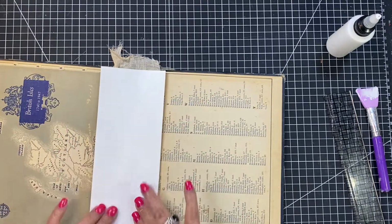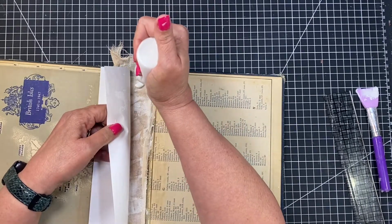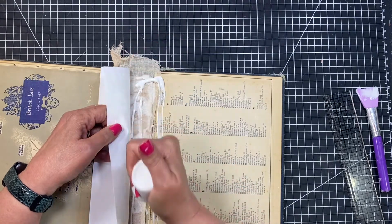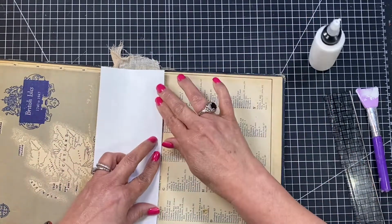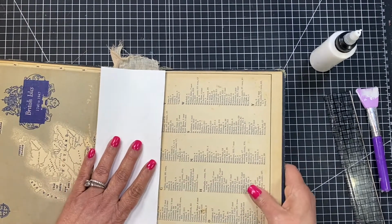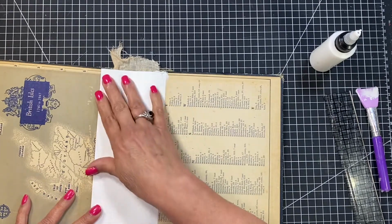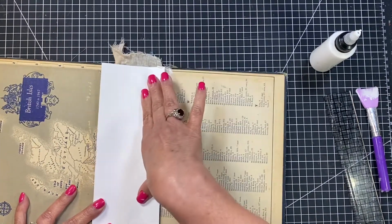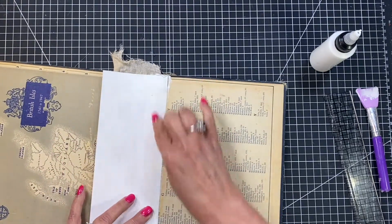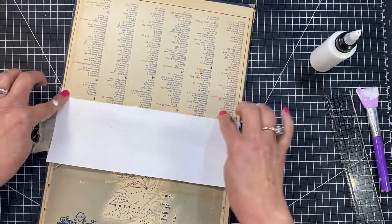I want to make it wide enough to make sure it goes over the ends. And this is going to hold your book together. So it's really important that you get that in there and you have enough hanging over that it reinforces your spine. And there's going to be a paper over this, and I'm going to put some material over it. So that'll actually, it's going to go past this.